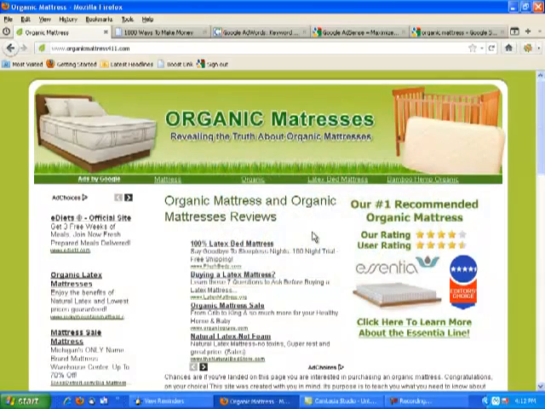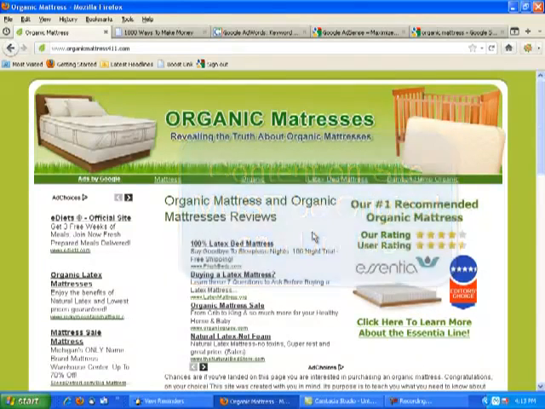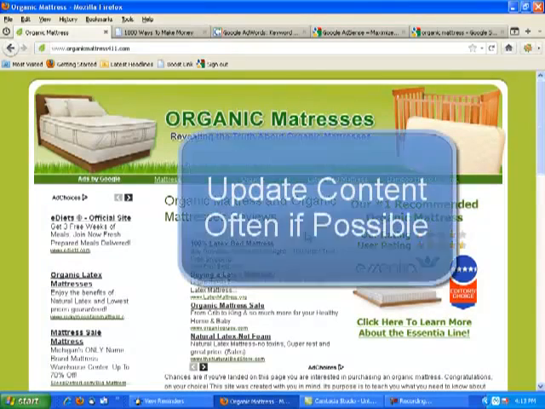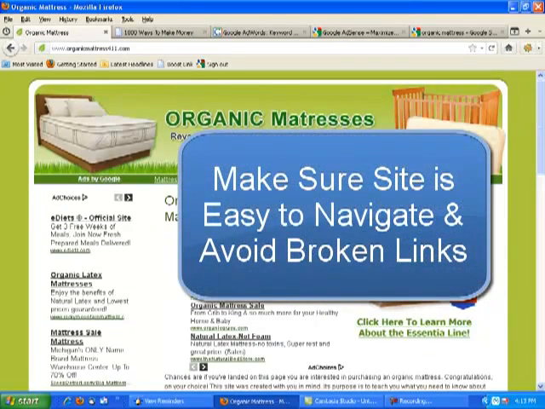The content of your blog should be original and unique. Okay, make sure you do not copy it, and do not use PLR content for your blog and put AdSense next to that. If you update your content frequently, avoid old content problems. That'll help as well. Don't put Google AdSense on a site that is not finished yet, or it says under construction or anything like that. And make sure your site is easy to navigate, and avoid broken links.